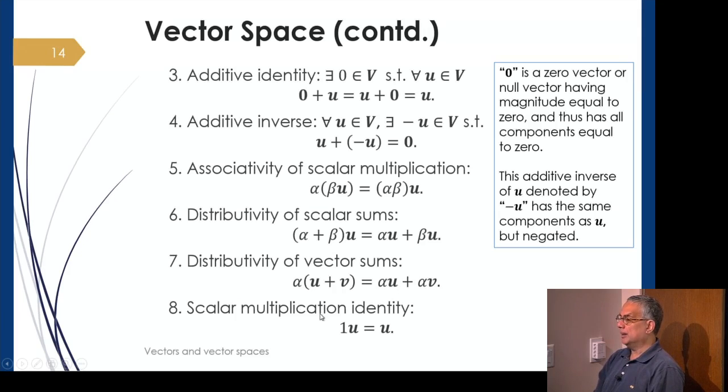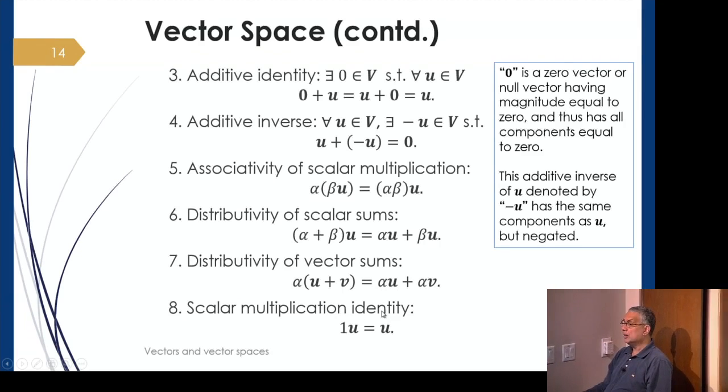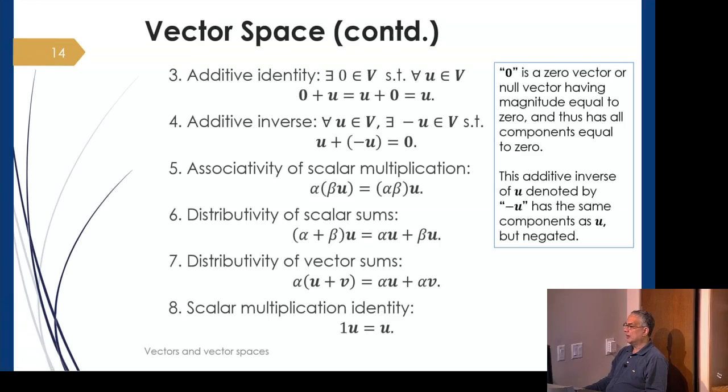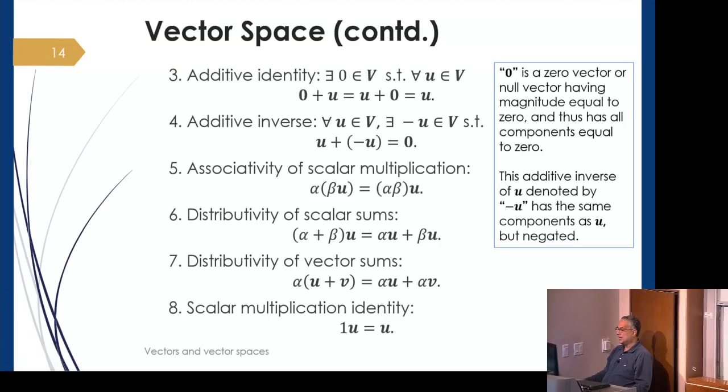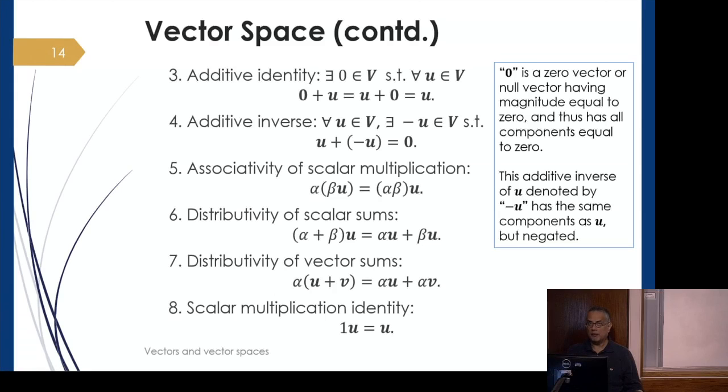And scalar multiplication, which is basically by an identity element, the unit element 1, where every one of these vector spaces has a unit element, a scalar, is 1 times U is U itself. So that's the full set of, those are the 8 conditions I mentioned that constitute a vector space if all 8 are satisfied, along with the closure property that we discussed earlier.